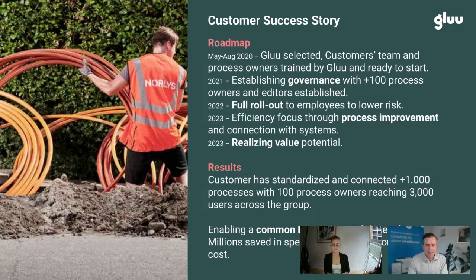And at that point, they started working with improvement. And obviously, when you work with improvement, and this is also, I think, what they have realized, a lot of it is done simply by engaging people in understanding the difference between the process map, the documentation, and the reality. Because if you do those improvement loops that Louisa has been talking about, then you are gradually improving both the documentation, which becomes a real baseline for work, but also helping to disseminate best practices in the team that are improving certain things. One person is doing something a bit smarter than the other one, well, they can learn from each other, and then that becomes a bit of a best practice. So they were working with that, connecting with systems.